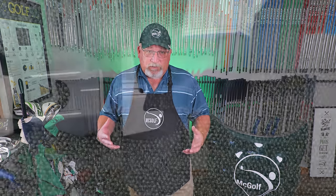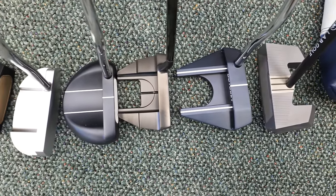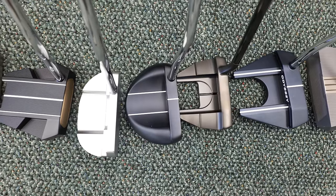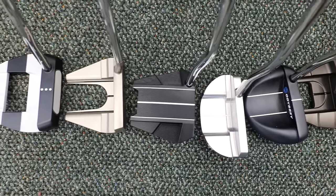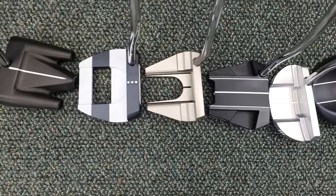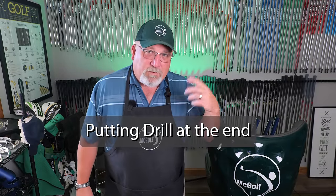Because of that, there are several putters and several manufacturers to choose from, but we're going to find out there really aren't a lot of putters to choose from, and we'll talk about that. So we're going to talk about this in several steps: what is a putter, what are the putter necks, shafts, grips, the whole nine yards, and what can work with you. So stay tuned. It's going to go for a while, not a long while, but it'll be there for a bit.